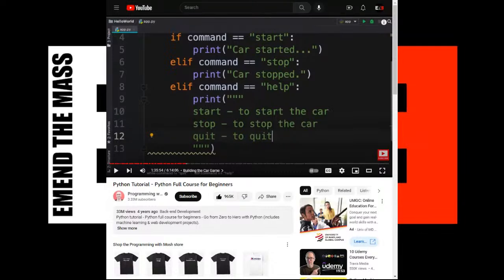So on this, we're going to go: if command equals help, print. Let's see.